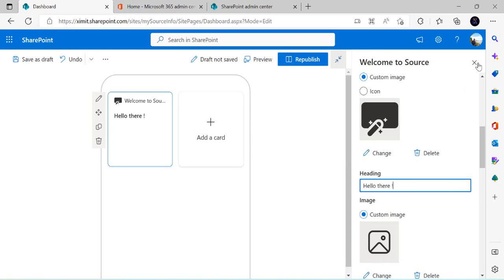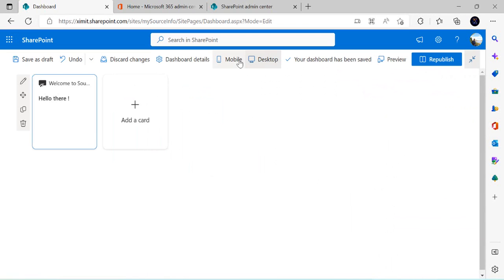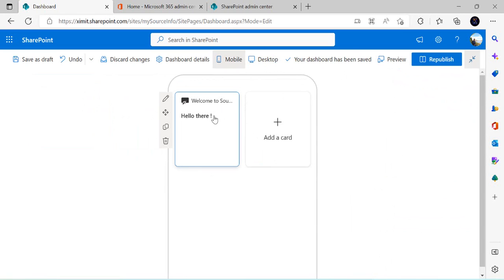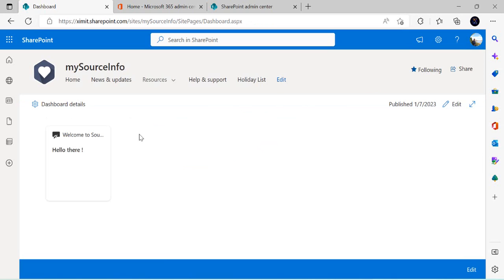hello there. And you can very well see in the mobile experience and the desktop experience how the cards would look. It's just configuration I'm telling you about, because in Teams the first screen would be this. If you use the Teams mobile app, then you would get this screen, and when you click on it, you would be inside your intranet. That's why we created this welcome card. So now it's published. We've done three prerequisites for having our intranet displayed under MS Teams.